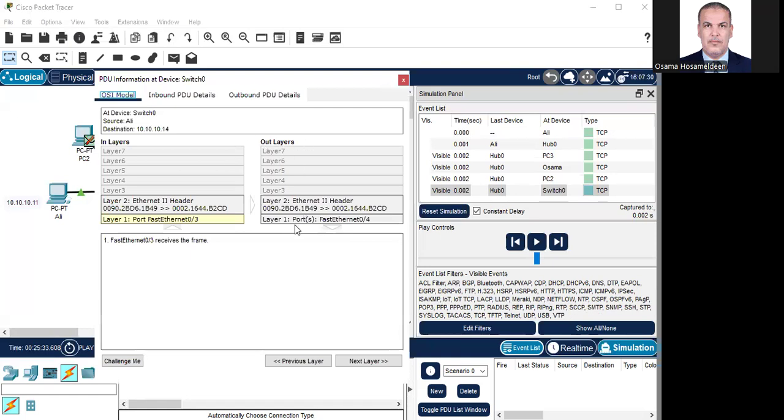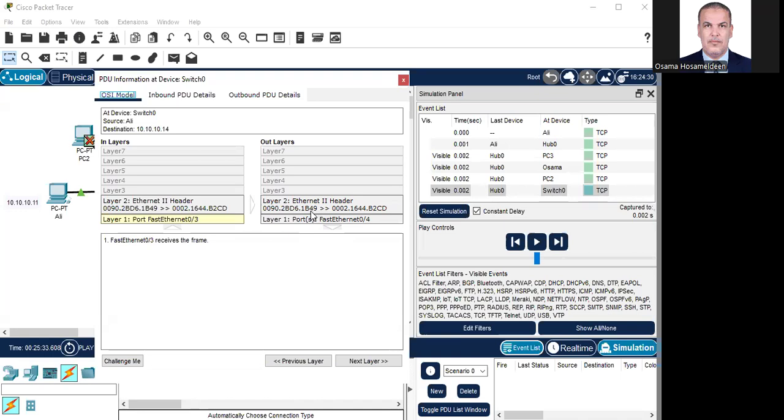Let's go to the outer layer here. We remember that B49 is the MAC address of the source device, and the destination MAC address is the email server. We know from before that because we are on the same network, the MAC address is not going to be changed for the PDU during its trip from the source to the destination.